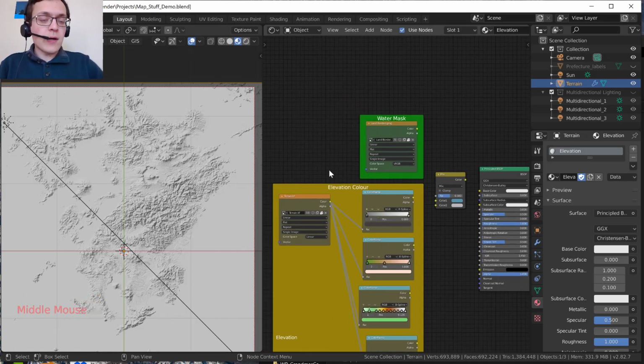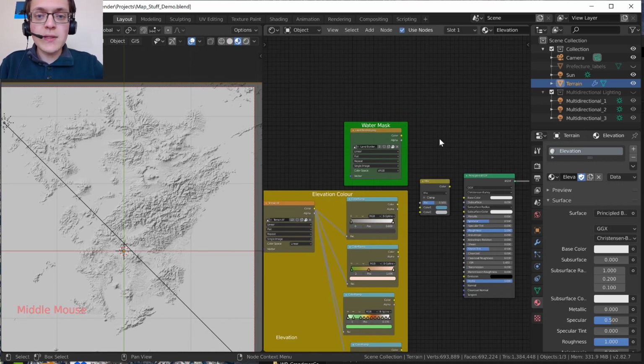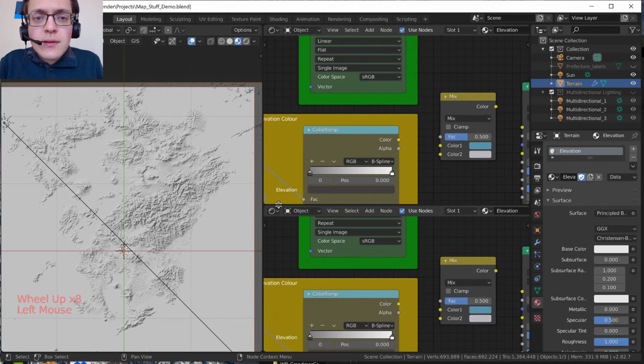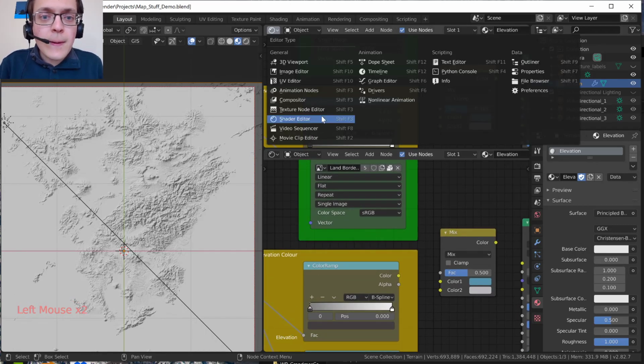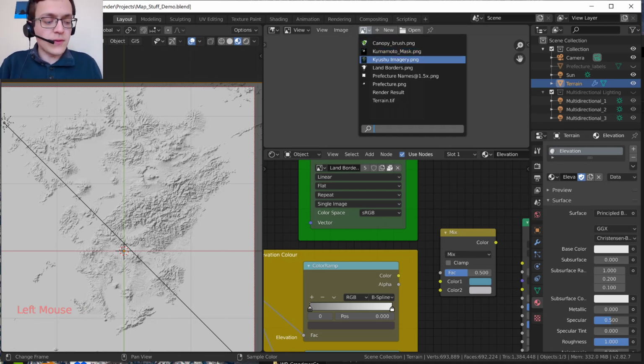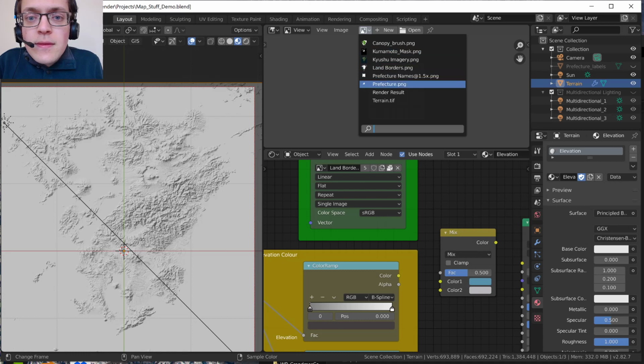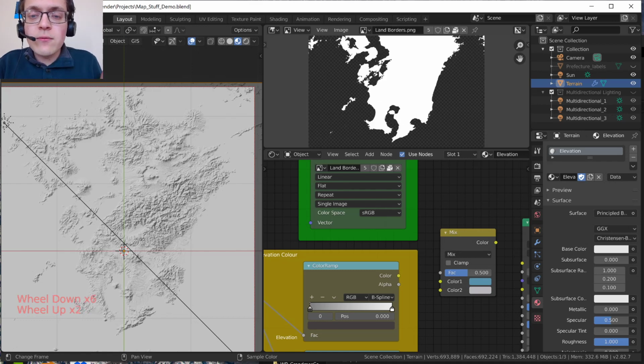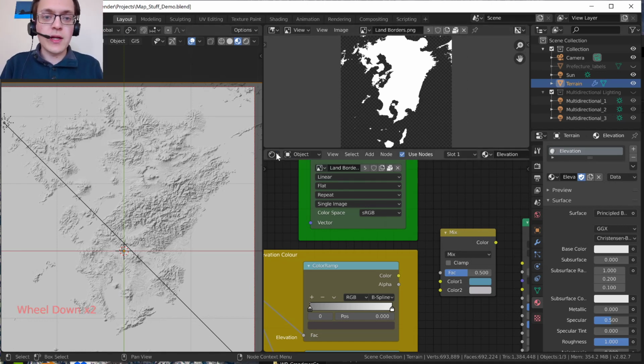The first one is I want to mask out the ocean, so I want it to be a different color from the land. So for that, I'm going to divide this up once more, just briefly, and go to the image editor. So here I can see all the images that are part of this project. The one I want to look for here, if I can find it. So this one. I have a few really simple masks with transparent backgrounds, and I can use that to drive where different effects and where different colors appear on the map. So this one is just to separate the land from the ocean.